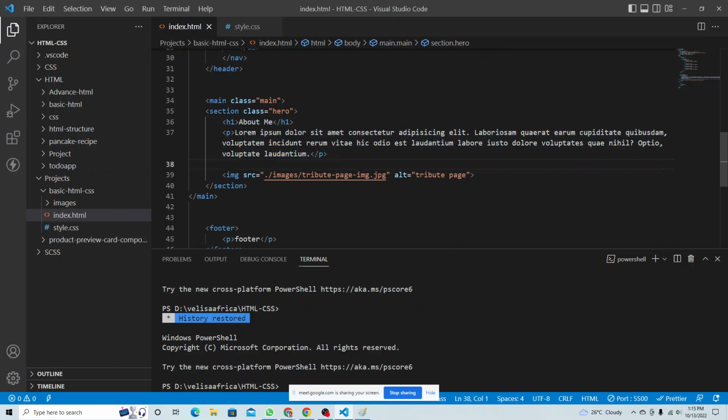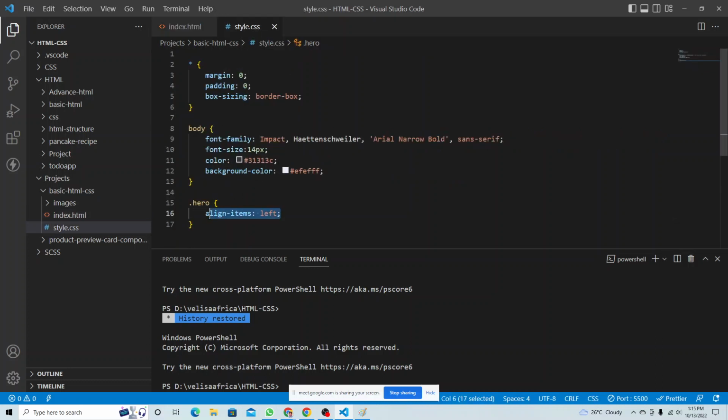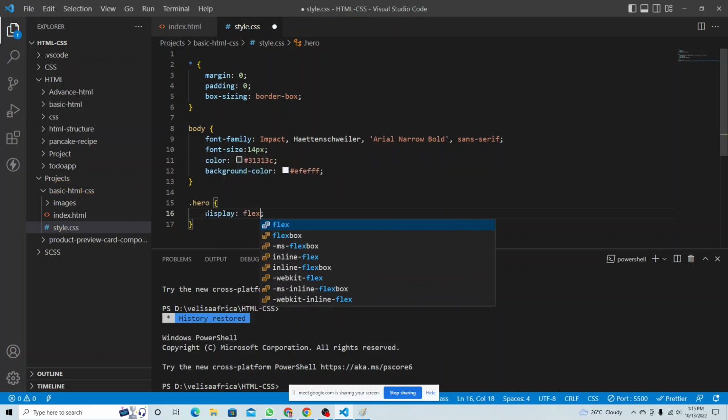Why I said, when you have more than one line of code, let's say for example, I will just select hero and apply maybe margin center, for example, or maybe display flex. Right, let's do that.